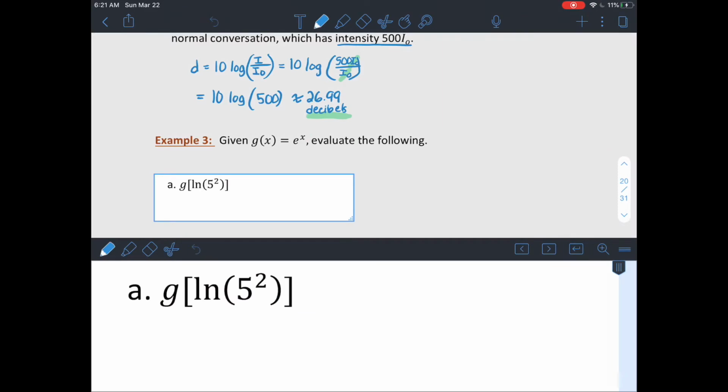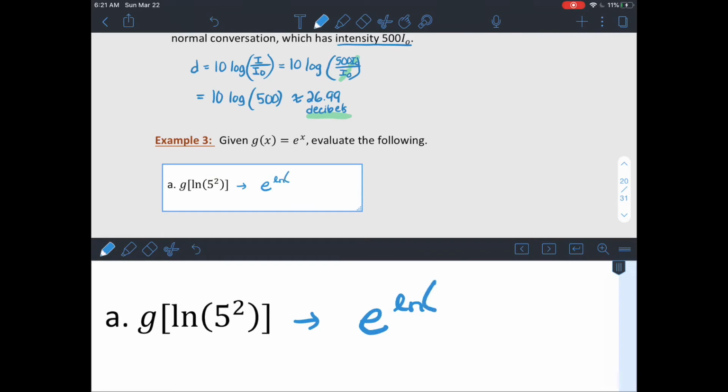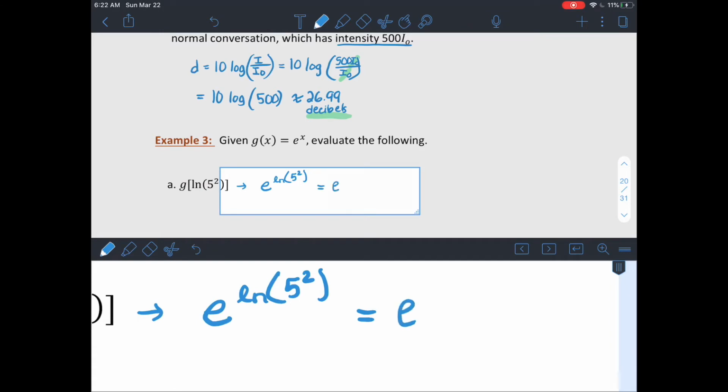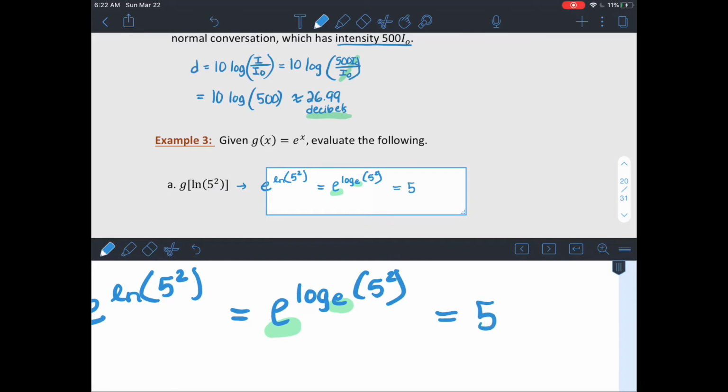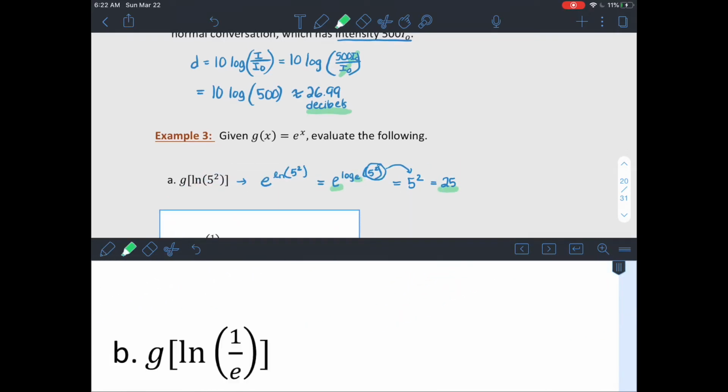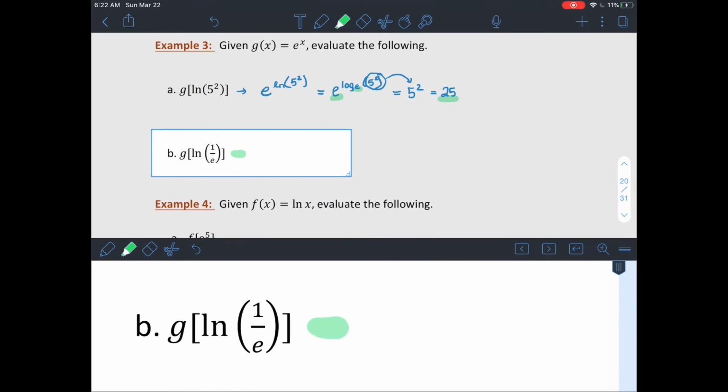Now we're going to use the property that exponentials and logarithms are inverses if they have the same base. We're supposed to evaluate g of natural log of 5 squared, where we're plugging our function into e to the x power. So if we plug in natural log of 5 squared, which is really just log base e of 5 squared, we're raising e to the power that it takes to get 5 squared. Those are inverses if they are the same base on your exponential and your log, so they kind of just undo each other, and you end up with your exponent of 5 squared, or 25. So exponential functions and logarithms being inverses is kind of helpful.